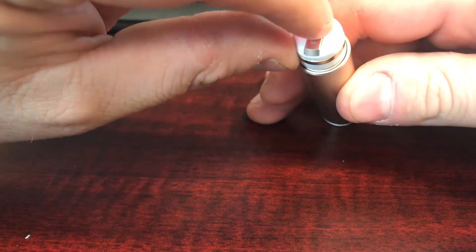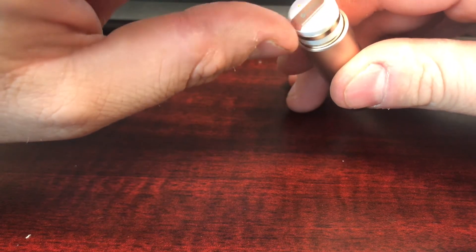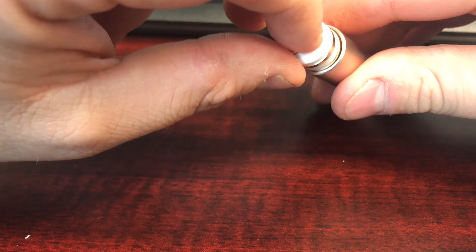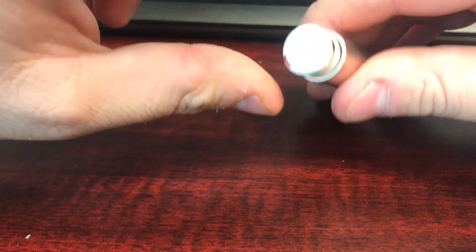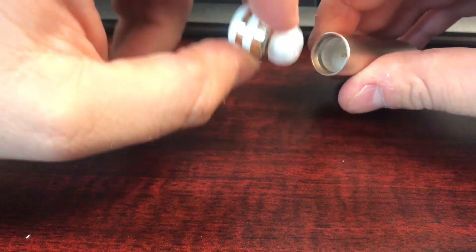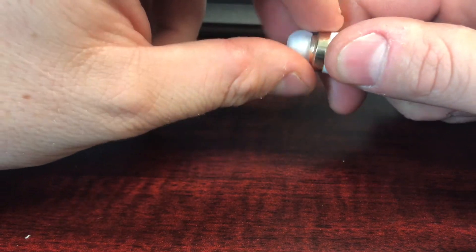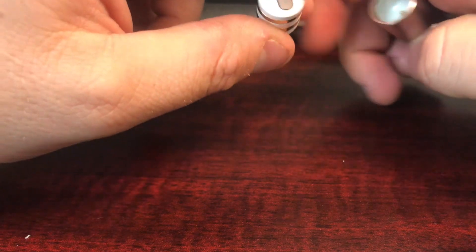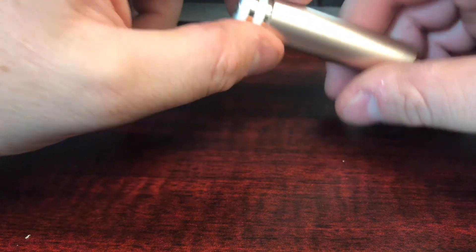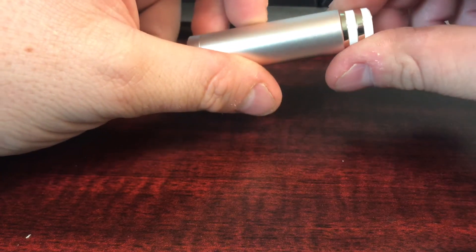I love it. The button — the center piece here — doesn't always click perfectly. It's a really fine touch, almost too touchy; sometimes you can't tell when it clicks. But overall it seems to be made pretty well. The ear tip has never fallen off, unlike all my other earbuds.